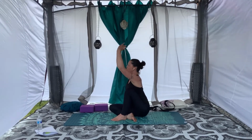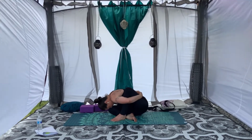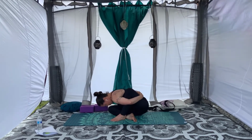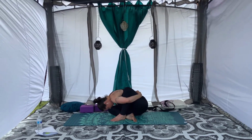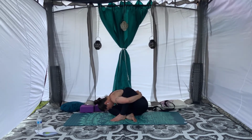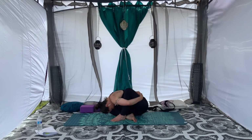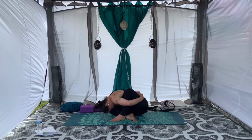We'll bring that right leg, the right heel all the way in to the pelvis, the left heel to the right ankle. It can be out a little further if you want some more space. Reaching forward with the heart and wrapping the arms around to take a bind. If this is too much, choose a different position. Listen to your body and what it wants today. Breathe.